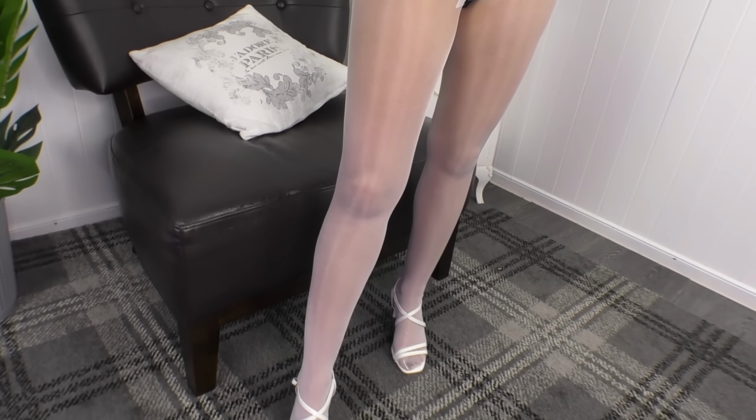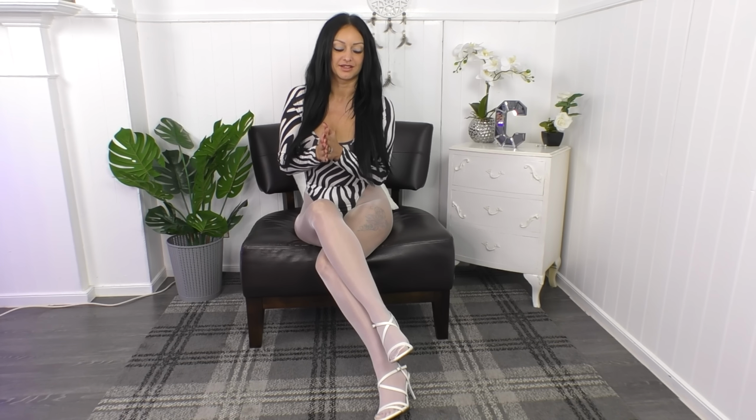So do you love them as much as I do? I absolutely love these tights. I love the white tights, absolutely. And the fact they're glossy, they're an absolute bonus.